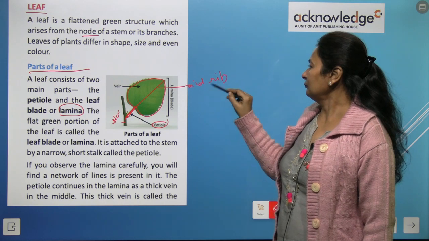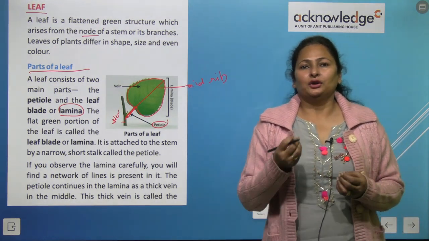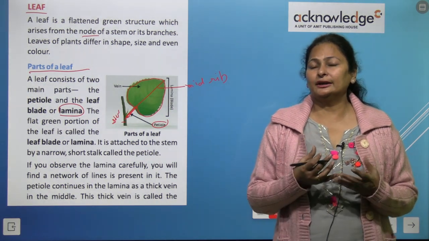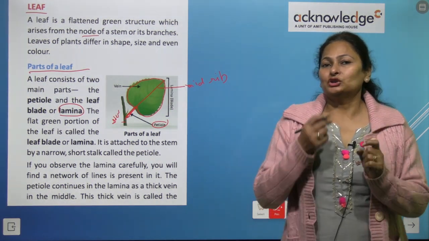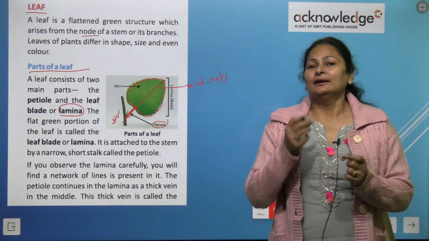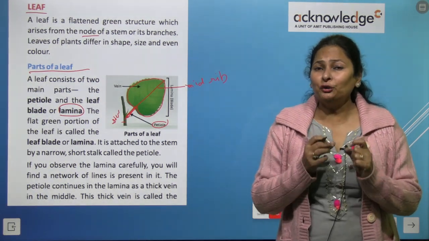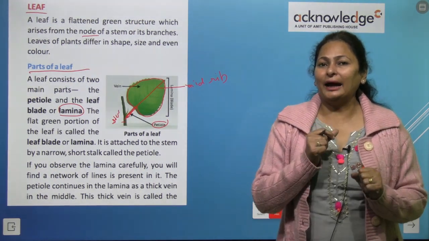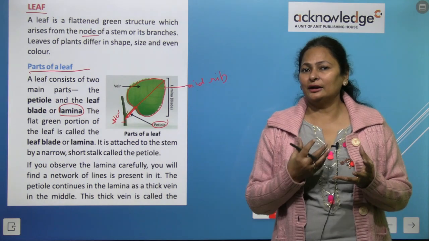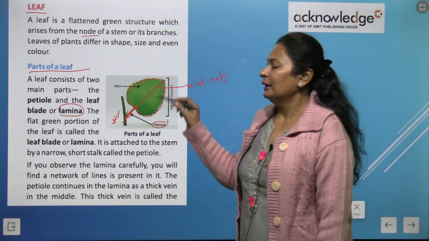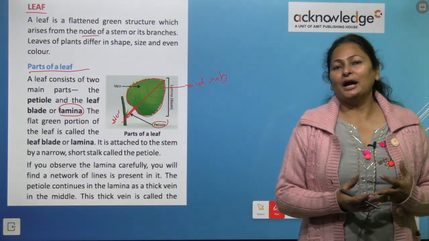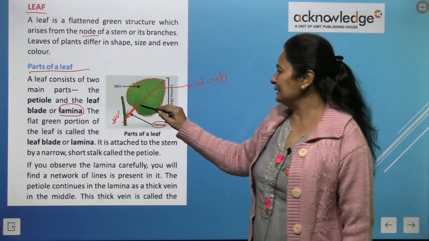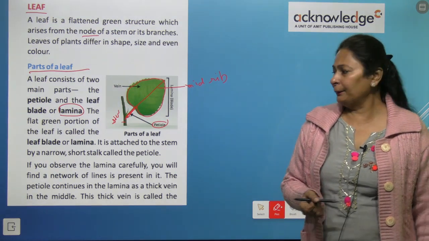This is a tube-like structure. You all must have drunk cold drinks or other liquids with the help of a straw. So a straw is again an example of a tube-like structure. It is hollow from inside, right? You can suck the cold drink or other liquids with it. So similarly, the leaf blade also has a tube-like structure in the center, so that is why we call it the midrib.